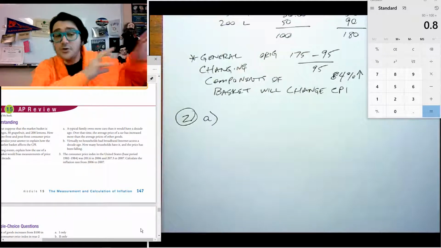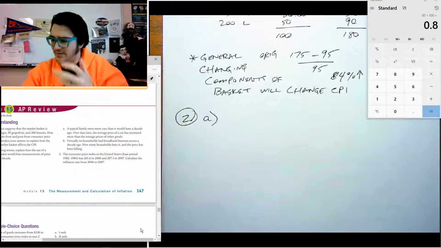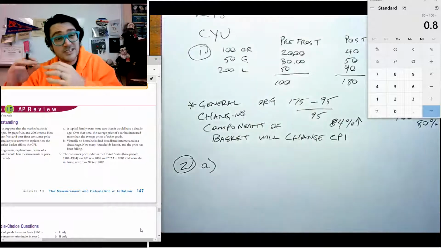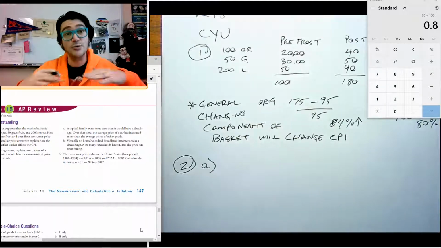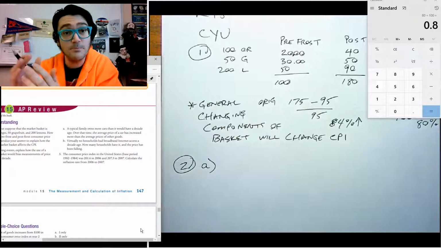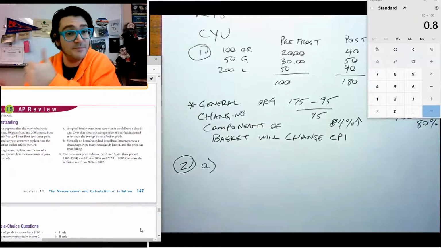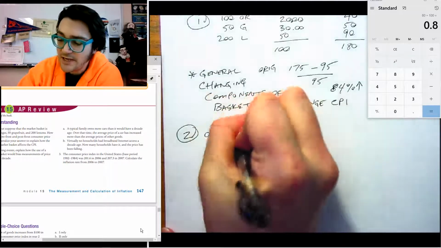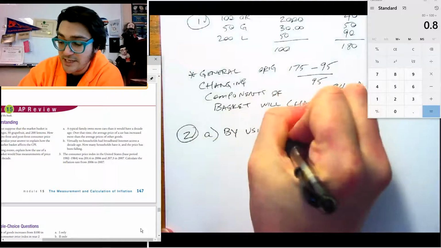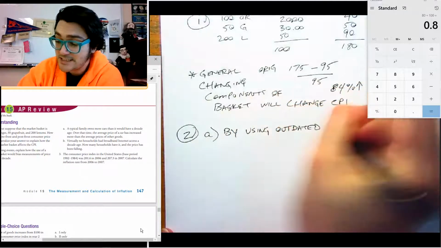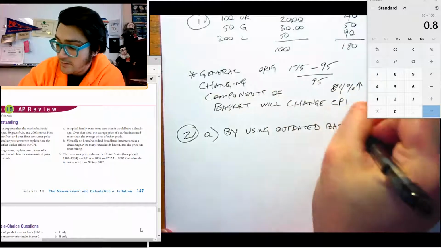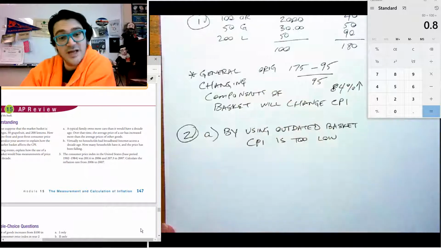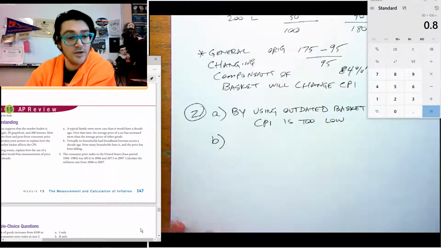But if we're using a 10-year-old market basket, that, for example, instead of a whole bunch of lemons, we only had one, then what that's doing is it's artificially keeping the CPI too low. Because now, in reality, people are spending more on cars. They buy more of them, and the price of them has risen faster than everything else. So by using an outdated basket, the CPI is too low because it doesn't include that new stuff, right? The more spending on cars.